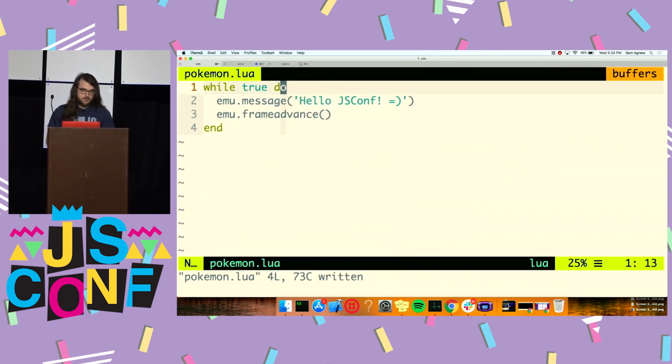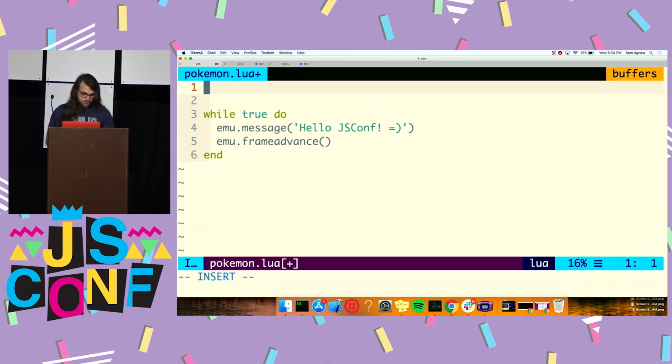Now I'm going to actually write some useful stuff. What we want to do is this Lua script is just going to communicate with our Node.js stuff. I know this is JSConf and I'm writing Lua. I'm not much of a Lua developer. I don't know how many of you in this room consider yourselves Lua developers, but I'm not particularly. So I'm just going to write some code to communicate with that Node.js, and we're going to do something extremely technologically advanced here. Really complicated stuff. We're going to communicate by reading and writing to text files.